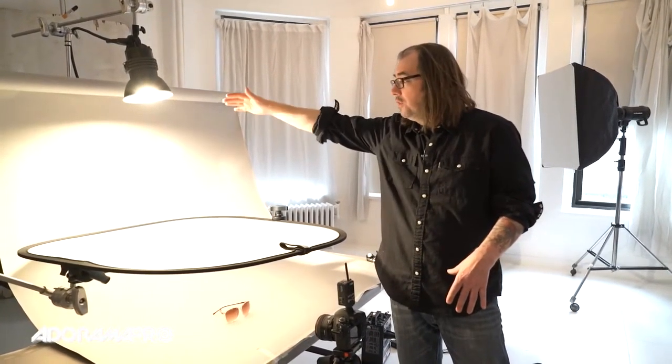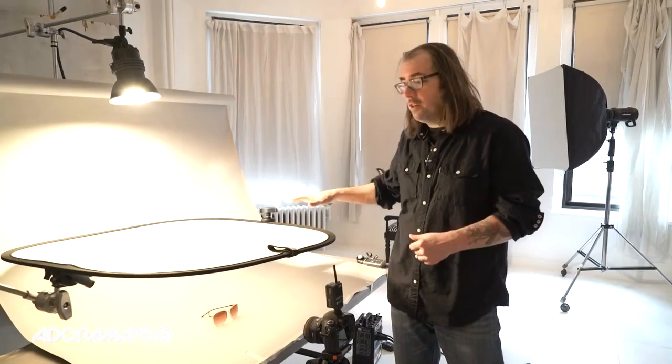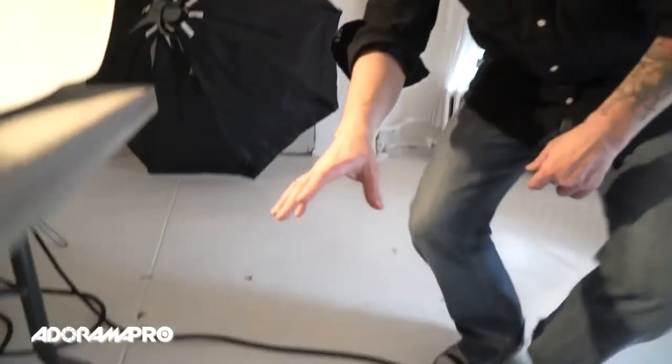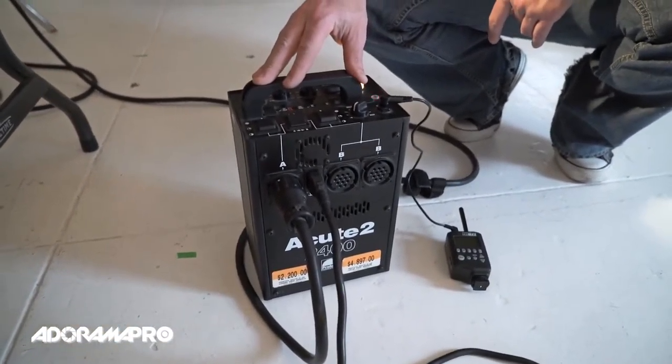The point of this is you want this large light source to be on top of your product to give a sweeping light with very simple, basic shadow. And if you notice, the light is towards the back of my setup. That way when the light comes through — if you're using a white background especially — it will make the white brighter because it's closer to the light source. This also gives you what's called a drop shadow, which is a tiny bit of shadow in the front that gives you a nice three-dimensionality to your image.